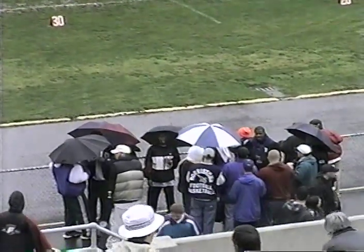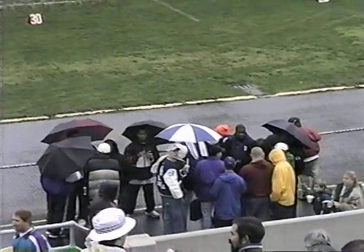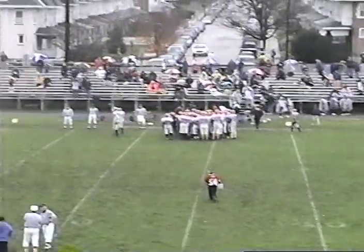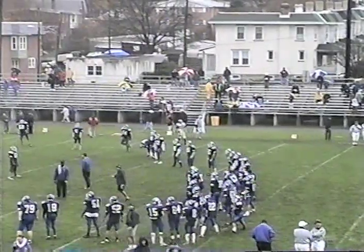And if you're Yacovetti, you've got to be telling your kids just that. It's a tough thing for Norristown. If PW comes into Roosevelt Field, they have nothing to lose. They've lost 2 straight games. This is a team that's going for broke. They want everything. They want to try and get a share of the league title.